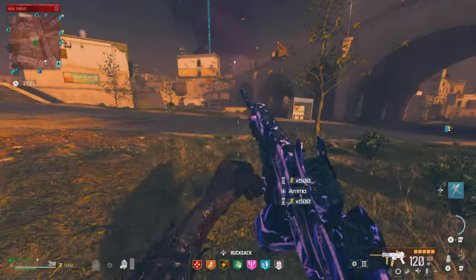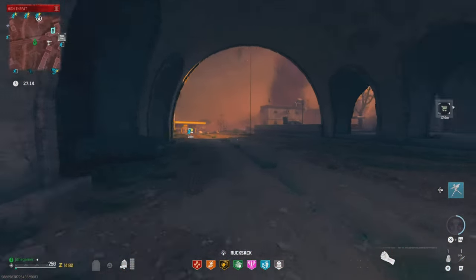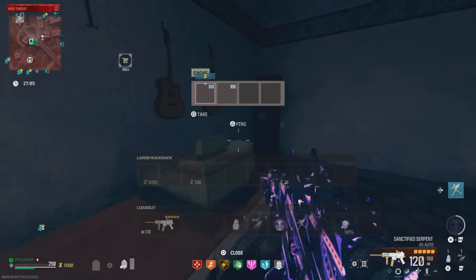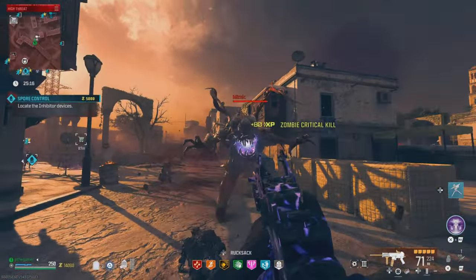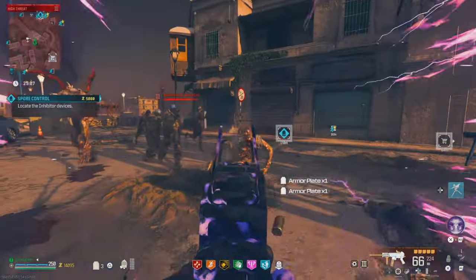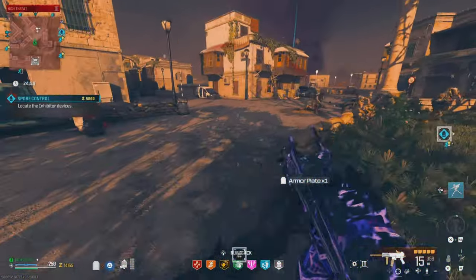We don't need that. We gotta go to a buy station. We got one over here. Let's get to that buy station. We're gonna grab this contract, and then we're gonna head to that buy station. I think we got, oh, hold on. Yeah, we got every perk that we need. Bro, get off me. Bro, this guy's so serious.